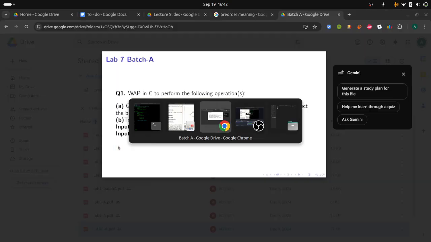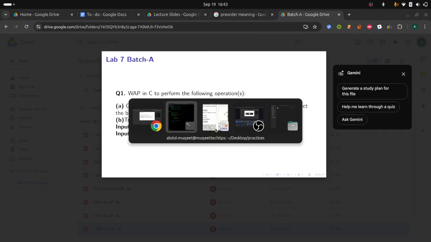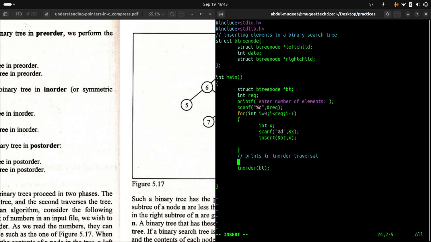I think the assignment question also consists of the same. Given a binary tree's traversals, in-order and post-order traversal are given to us, construct a binary tree, traverse and print the nodes in post-order. Input: pre-order, in-order traversal. Not mentioned what the output of this is. Okay, I need to construct a binary tree in the pre-order. So in-order is basically LDR, left node, data, right node, and this is RDL or I'm not sure. Fine, we'll come to this later. Prints in-order traversal. Now I need to define the function.